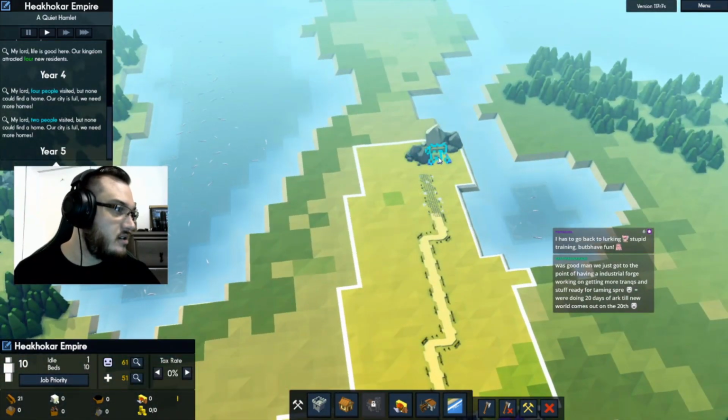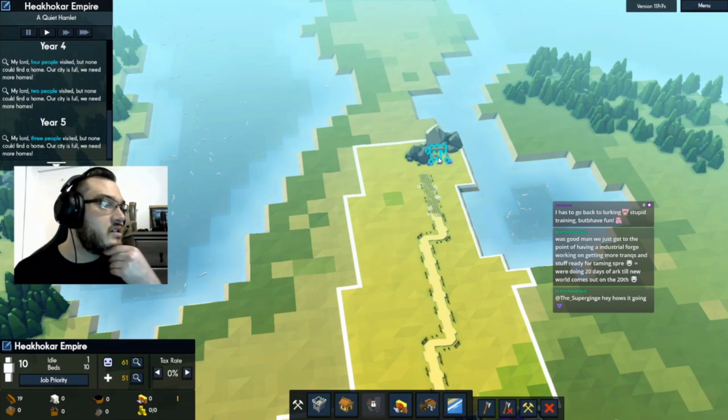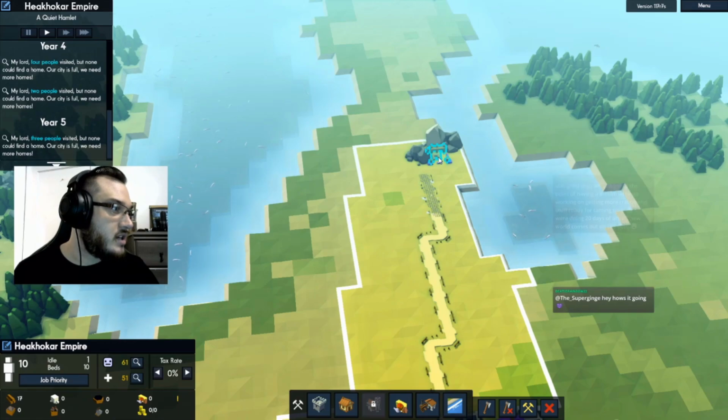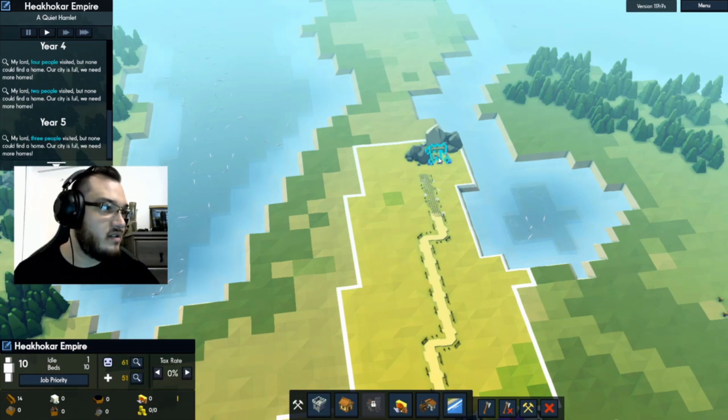It's good, man. Got to the point of having industrial forge working on getting more trunks and stuff ready for taming. Oh, okay. Doing 20 days of Ark till New World comes out on the 20th. Awesome. I haven't played much of Ark, but yeah, that's really good stuff. Glad you're enjoying it.